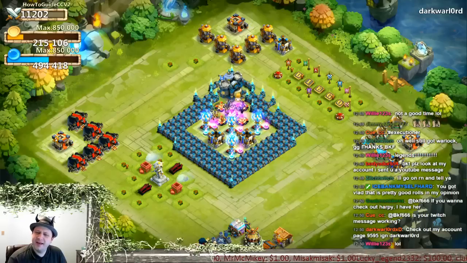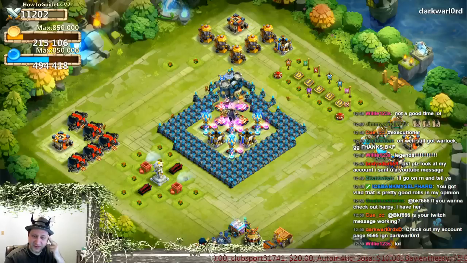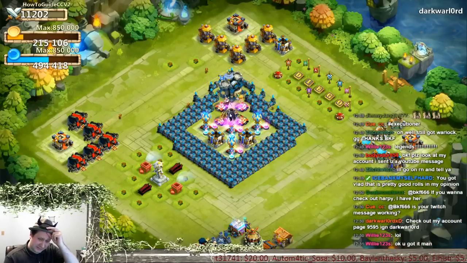Center setup. With a Vlad, I would say don't do a center setup. Go for a corner, and just sort of have your zap tower up there.